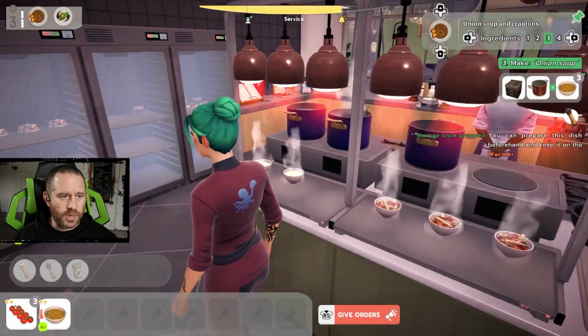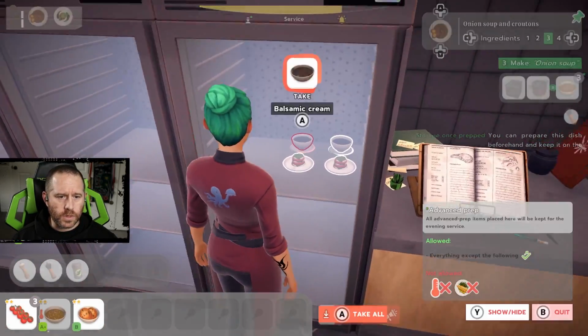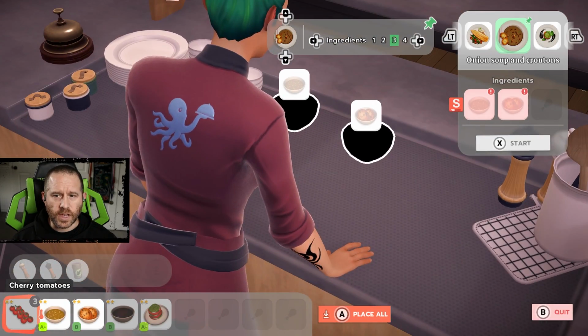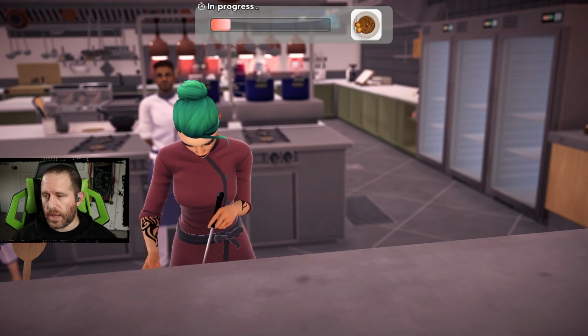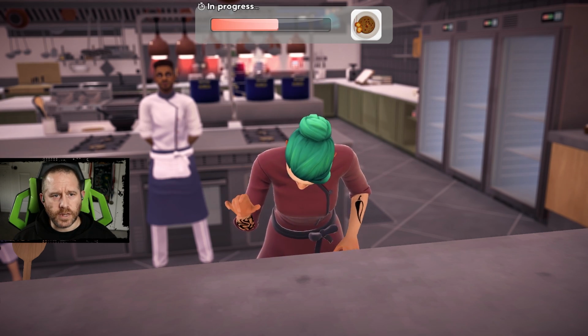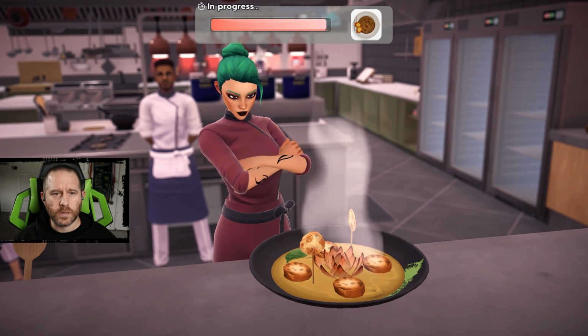That is the last of the soups, though. So let's hope we don't have another one ordered, because it's still early enough that that very well could happen. So we should begin preparations just in case. There is another. We can absolutely have somebody make another crouton.